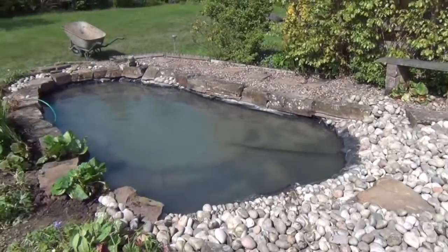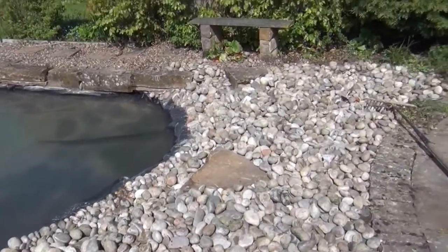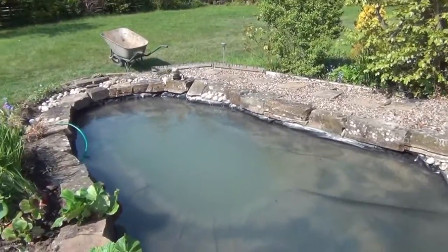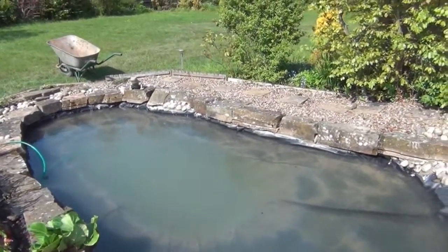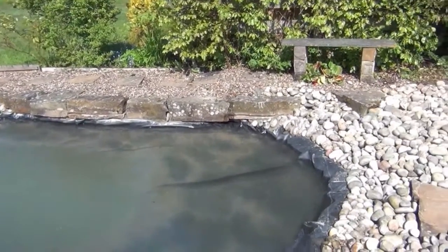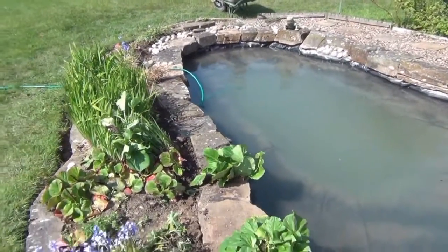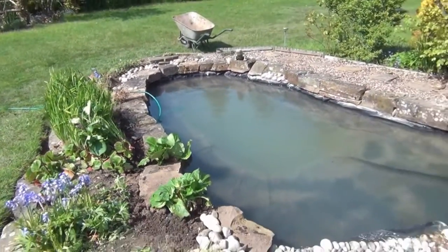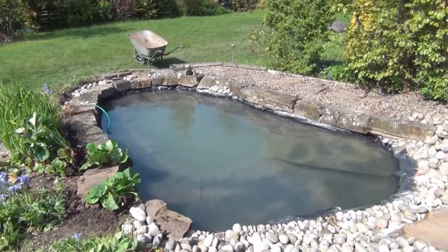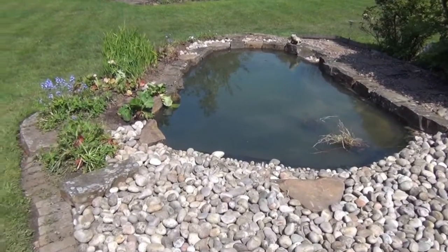It's the end of today. We've cemented all the edging stones on, put the cobbles back in position, and had a bit of a tidy up around the edges. The water still has to go up maybe eight or nine inches to cover the exposed liner there, but we're leaving it at this level so it doesn't interfere with the cement. Really all there is to do now is just leave it for a couple of days, top it up, and then get the video of the finished pond.